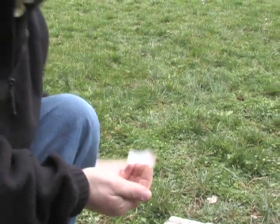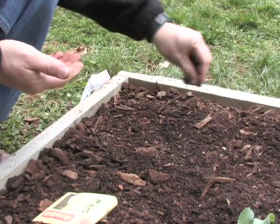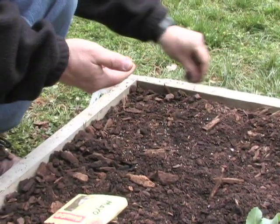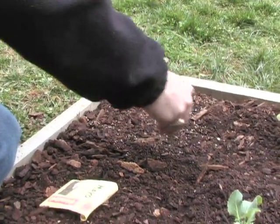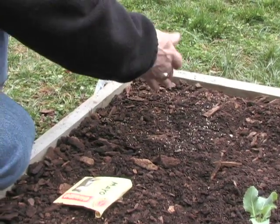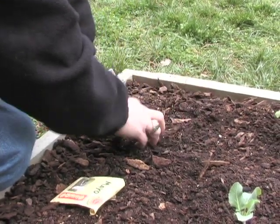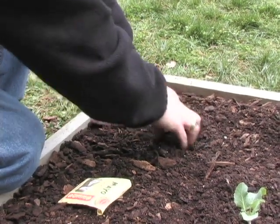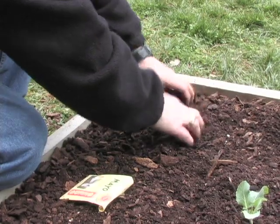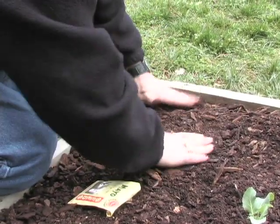Save some for later. So I'm going to kind of mix it in a little bit. Some people maybe use a hand rake, something else. I'll mix it in, then I pat it down.